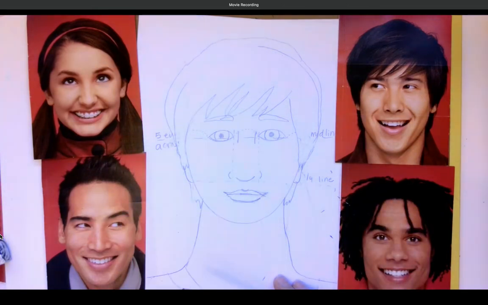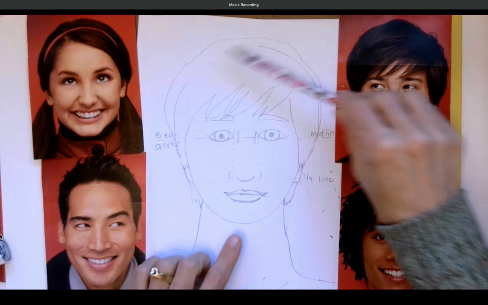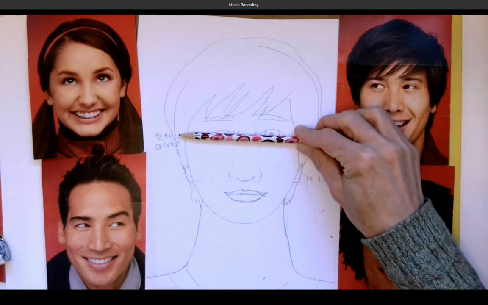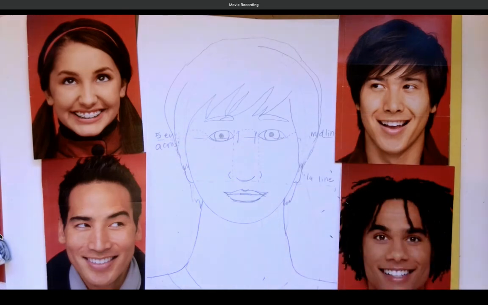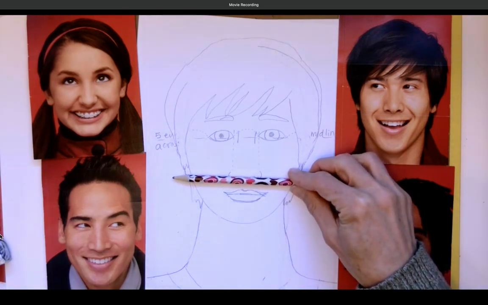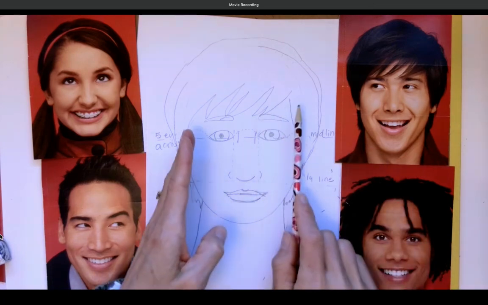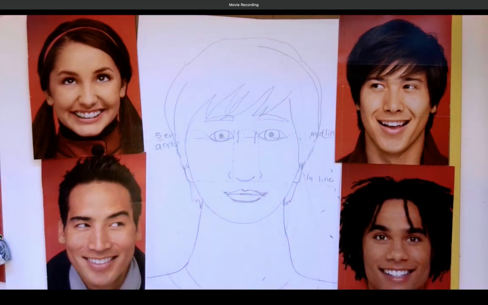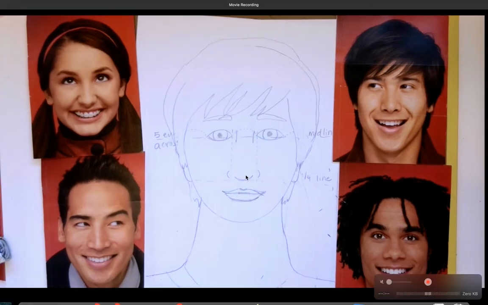All right, take a good look at the thing that you are drawing. Start with an oval and a midline. Make sure your eyes are lined up on the midline and that your nose is reaching down to the quarter line. And then you'll be able to base all of your other features off of those two lines. Have fun creating. I can't wait to see what you make.